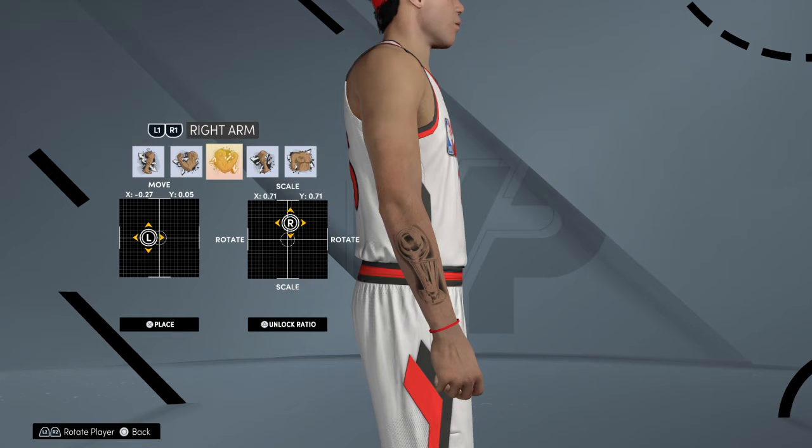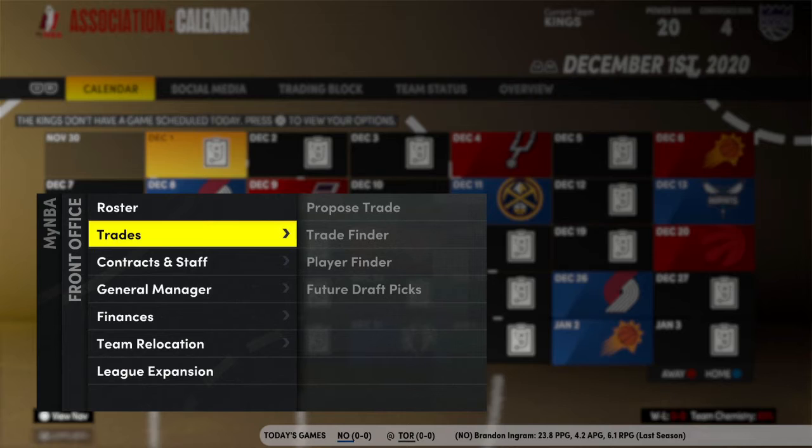Okay, and then we have the new slide navigation. So it's not really a new feature per se, but it is something that was pushed hard for and something important to the franchise mode, so it gets included here. So they added a new slide nav that you can bring up while anywhere in the mode by simply flipping up on the right stick, so you can quick jump from one menu to the next no matter where you are in the game. And since MyNBA is such a menu driven mode, we think this greatly enhances the user experience.